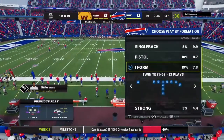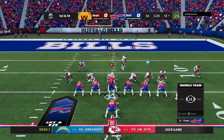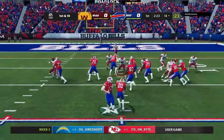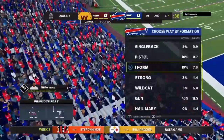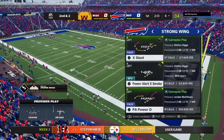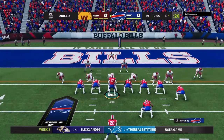So, Charles, first drive here, a little safe completion underneath, maybe get some rhythm, get your feet wet, so to speak. I agree, and I like it because it's a lot like a basketball game when you're getting started and you pass the ball around so everyone touches it early and gets involved in the game. In this case, it's not just dumping it to a back and he's able to run with the ball, but you get your offensive linemen involved because they get to get out and run and hit people in the open field. Everyone getting their feet wet early.